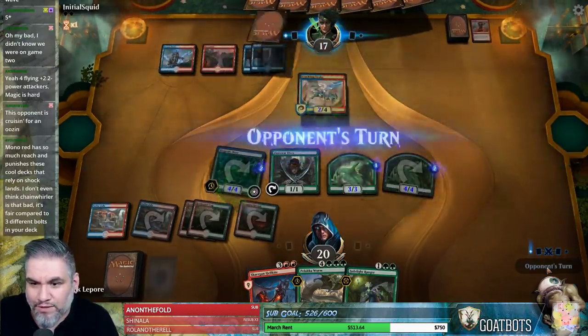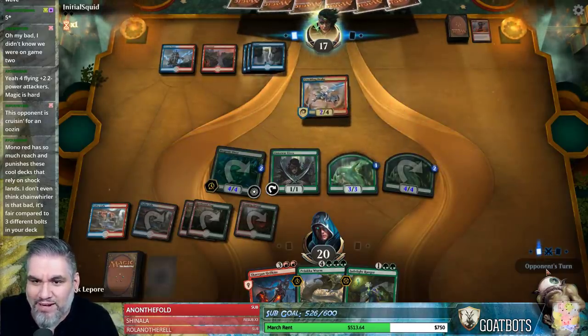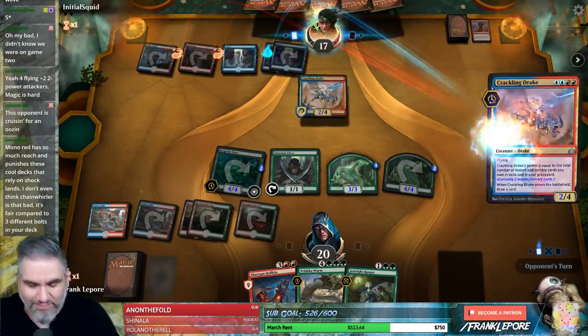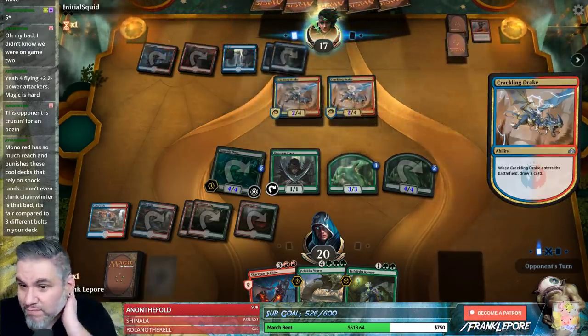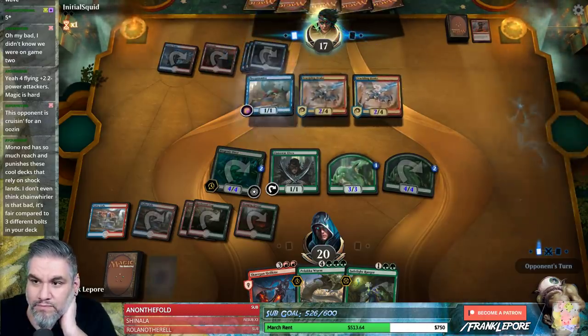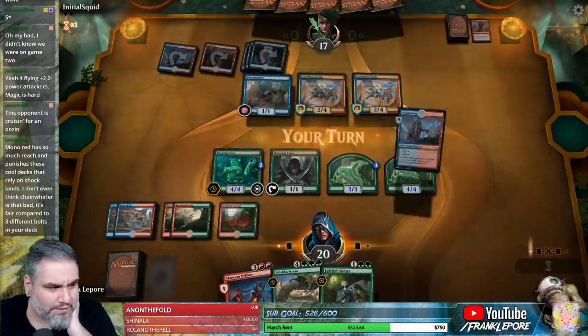They are cruising for an oozing. This gets out of hand. I mean, I don't know if they're gonna have a main deck answer for 4/4/4/4/3/3. Yep. They have what, one, three, two, two spells in their graveyard?